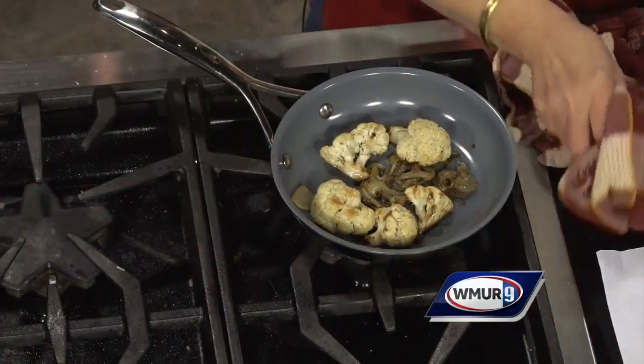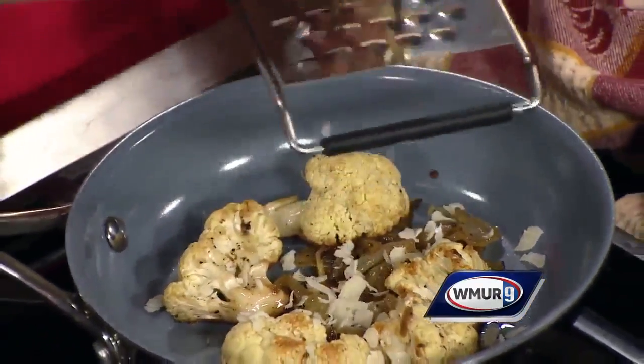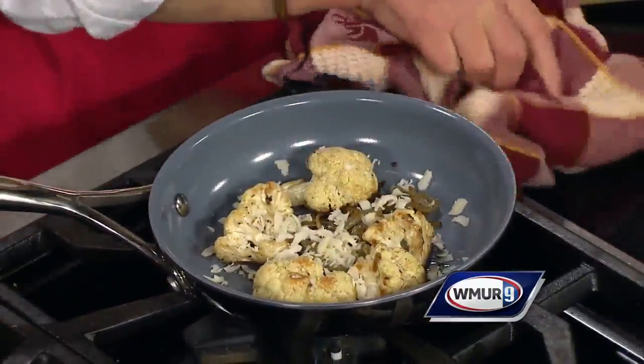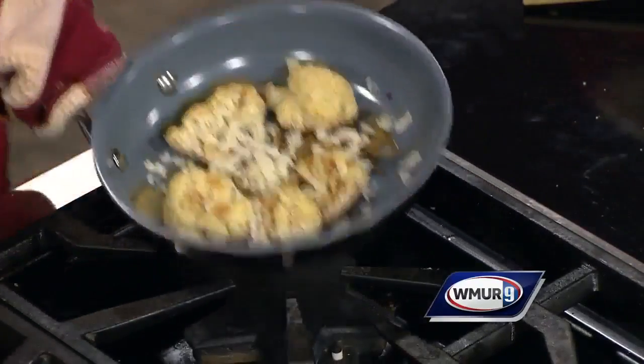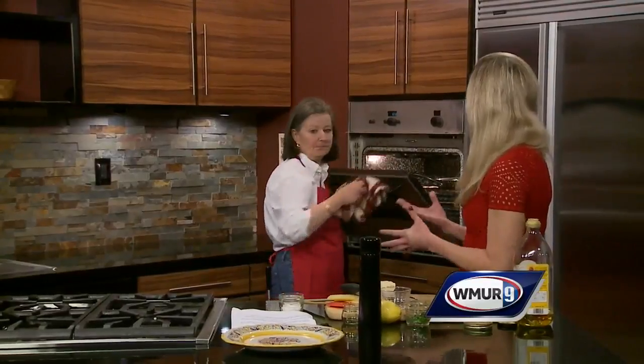The onions are nice, soft and brown. The cauliflower is brown. And then I have one final bit — I take some Parmesan, and this really makes it special, and grate it on. Then I throw it back in the oven just long enough for the Parmesan to melt. Now cauliflower is a very hard vegetable, but roasting it really makes it nice and easy to eat. I think anything roasted in the fall is gonna be delicious — it caramelizes the flavors.